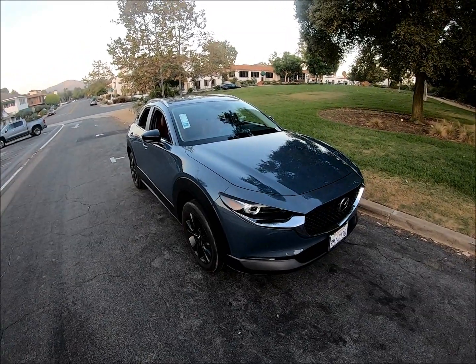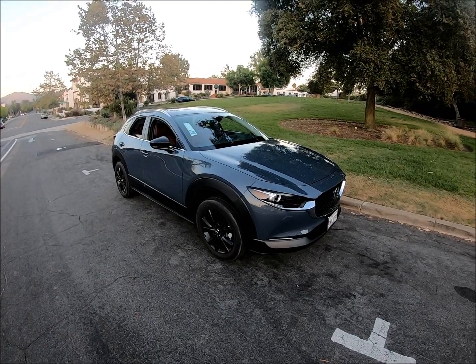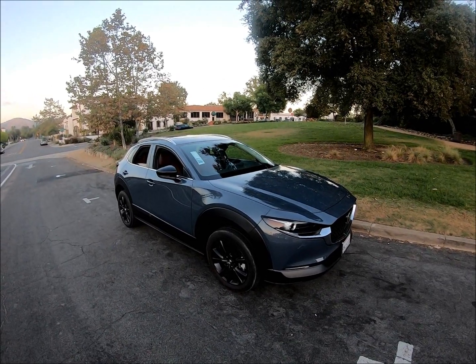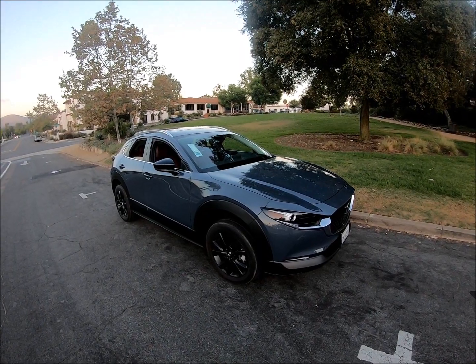And of course, Mazda has that really good long-term use. My own Mazda I've had for 13 years. It's still going, and after 300,000 miles, I'm still on the factory clutch. So that just tells you how good Mazdas can be. So whether or not this is the right vehicle for you, it's not really hard to say. You have to go test drive one for yourself.